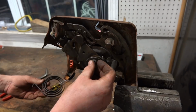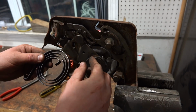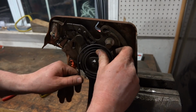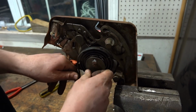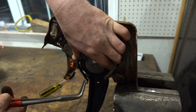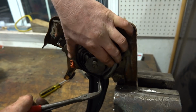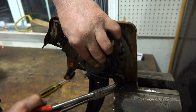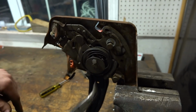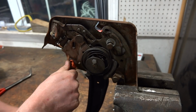So how this is all going to go down is we're actually going to end up tacking our bolt in place, and then we're going to put our spring back on counterclockwise. So kind of like that, and then it'll come around here. And put it on like that. So like I said, that bolt is going to get tacked.